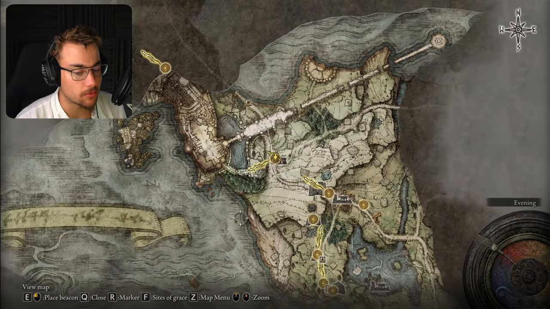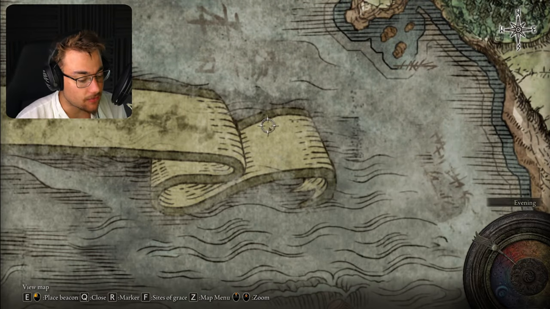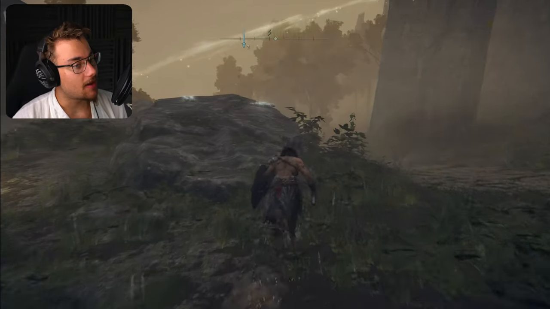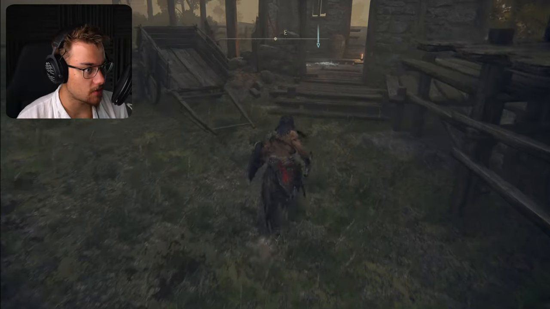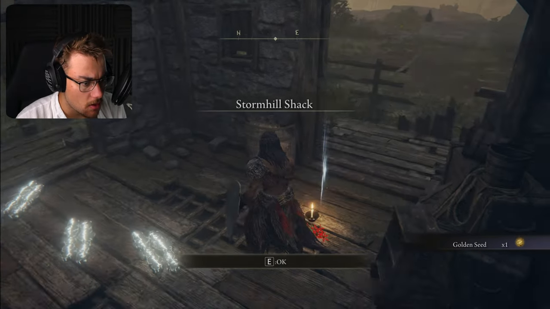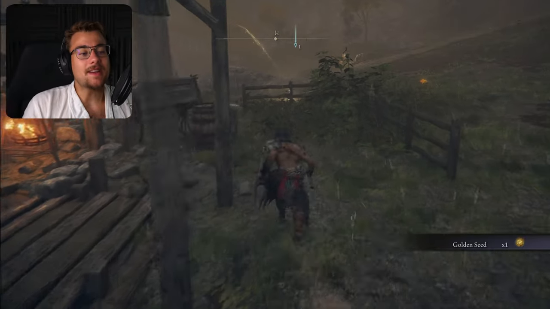So I just have to travel to the Site of Grace. I keep forgetting the name. And yeah, now I travel to this one and the girl is not here, of course, because she went to that other place, the Roundtable or something. Ooh, she left a golden seed here for me. How nice. Alright, but I think that's enough for today.